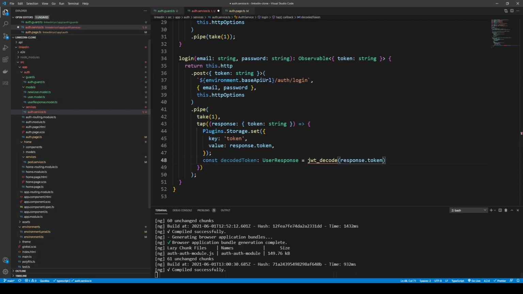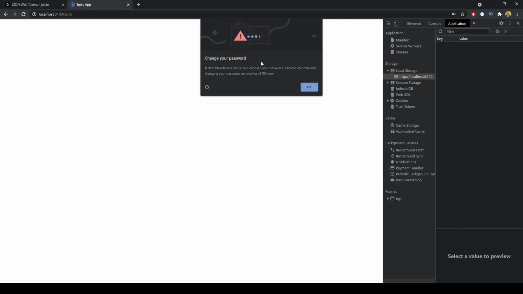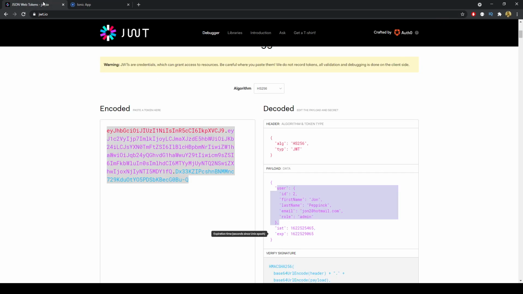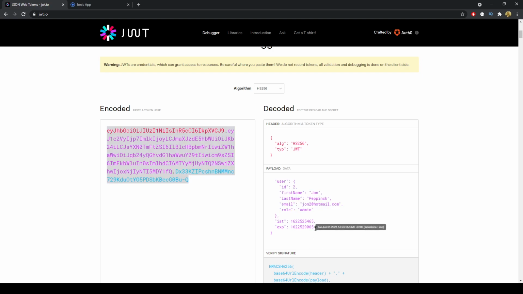What we're decoding is essentially just like what happens in JWT.io. You pass in the token, which is what's going to be stored as a string in our token key, and then we have all this data here, and that package just decodes it for us so we can extract that information.